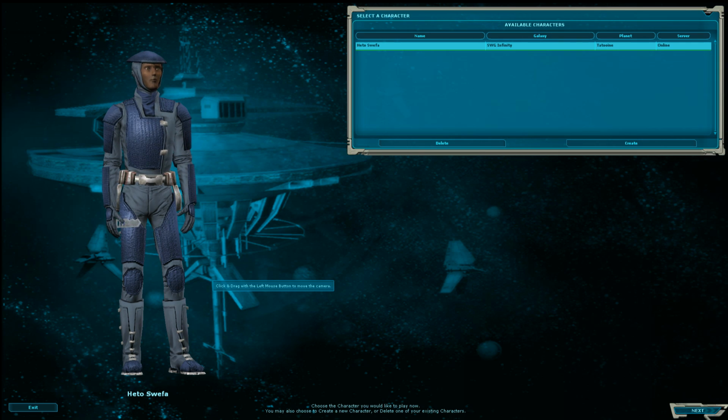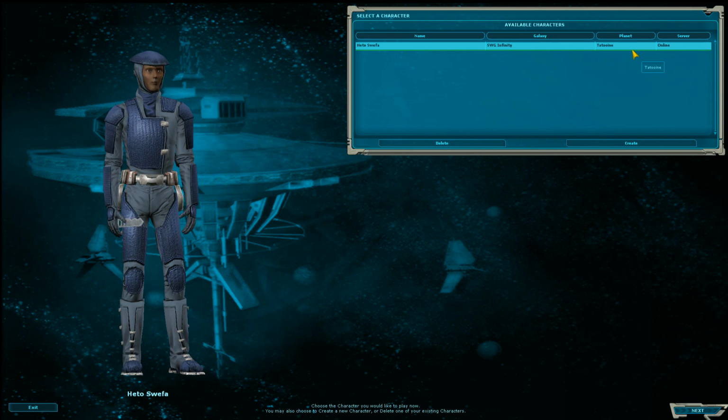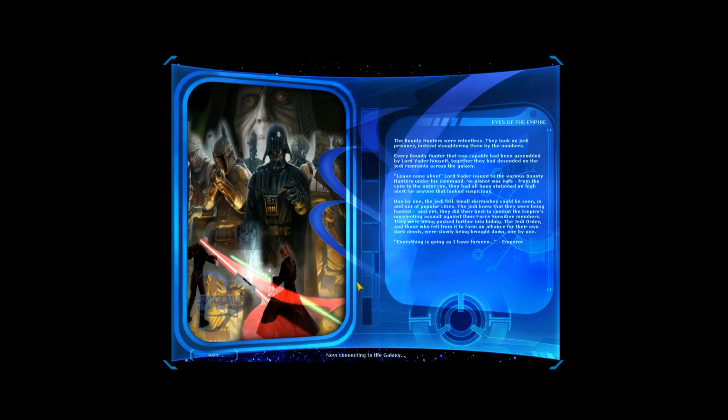But I got on, I played around a little bit, started a brawler. His name is Hedo Swefa, and he is currently on Tatooine. And since we got whacked by the event spider, I had to heal up. So I was sitting in a med center, and that's where we're going to pick up.